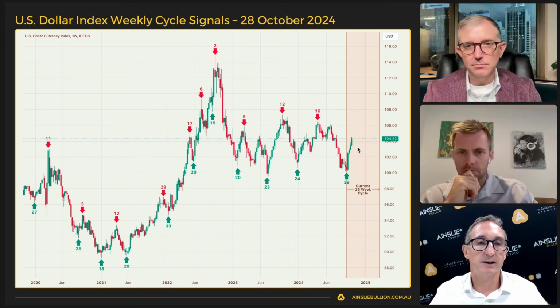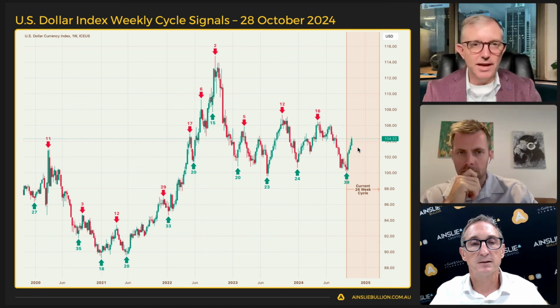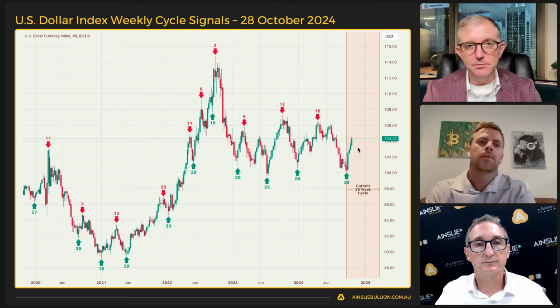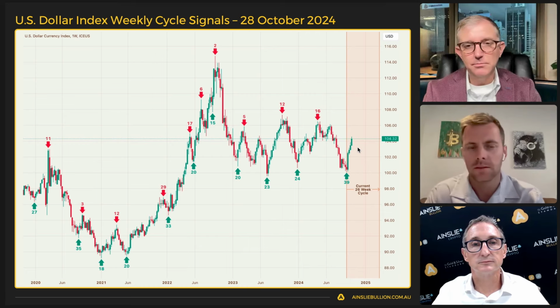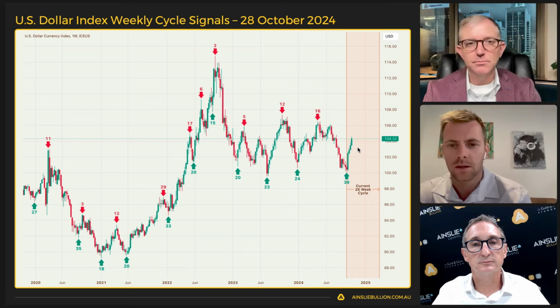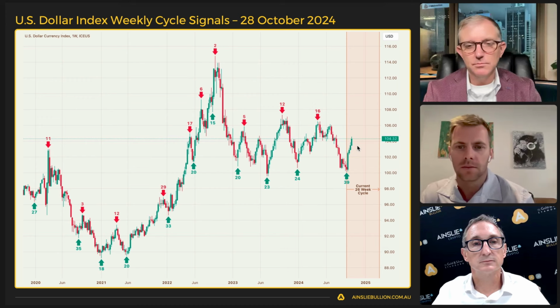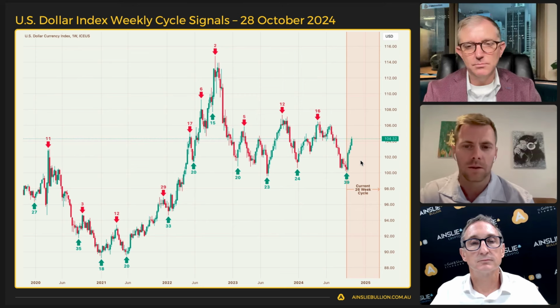And I can't see how it can stay up there. There's too much pressure for it to come down. And Joe, is that consistent with what you were just saying, expecting that turnover in the yields, similar here for the dollar? Yes, there's a high correlation between the yields of US bonds and the strength in the dollar. So if you do get a lowering in yields, the opposite of a sell-off, you generally expect the US dollar to fall, which, as we've spoken about before, is quite good for asset prices.